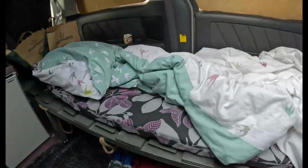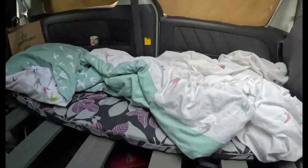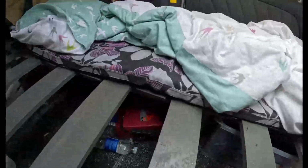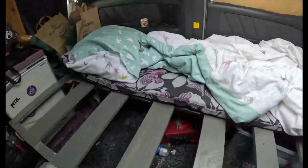So to pull it out, again, not sure if I can do this one-handed. Oh, yeah. There are wheels on the bottom, casters, which are supposed to roll along the floor, but they don't. I'm not going to pull it all the way because I don't really fit in when that's pretty much the way. It pulls out a little bit further than this, but I won't fit in the van anymore if I completely pull it out. And I haven't got the mattress to put on it anyway. So it makes quite a decent sized bed, which pretty much fills the whole space of the van.